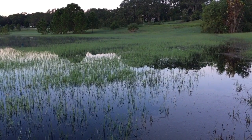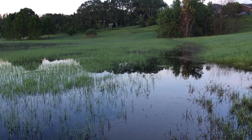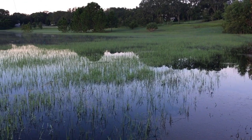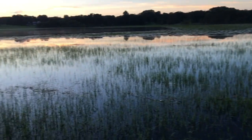You don't want to throw the lure on top of them. They'll generally run from that. But again, just use some timing and just being observant, and just again using what's available to you. Right now it's calm in the water. There's no wind blowing. So when you start seeing that grass part, more than likely it is a fish. All right, so use those clues to your advantage and just cast accordingly.